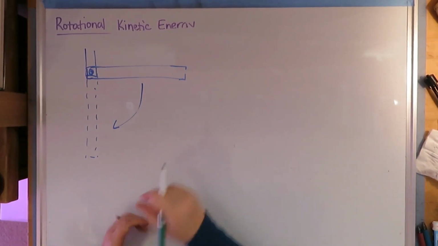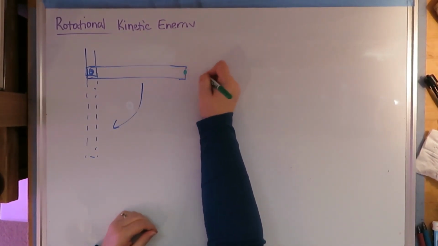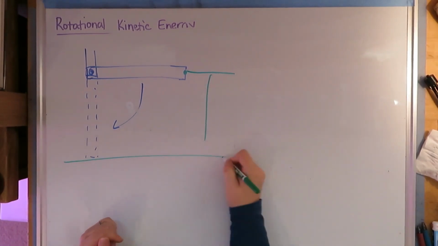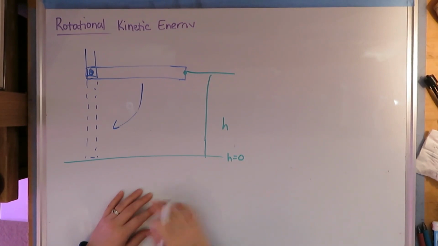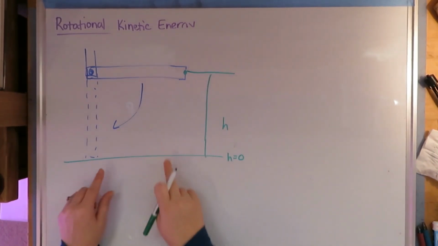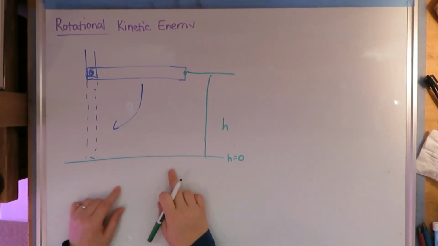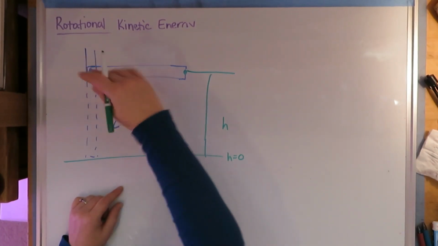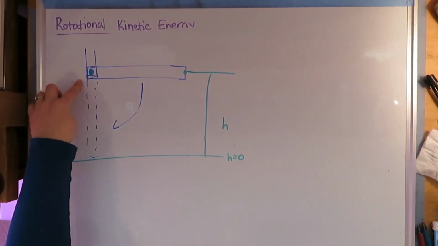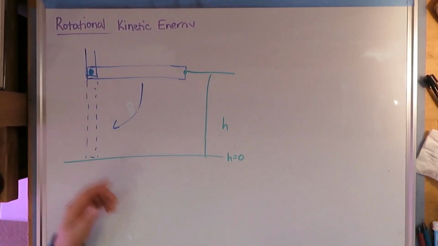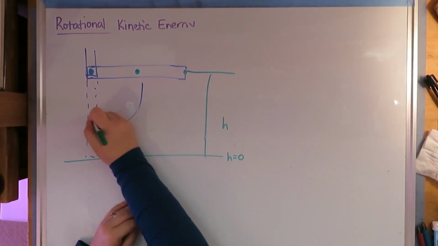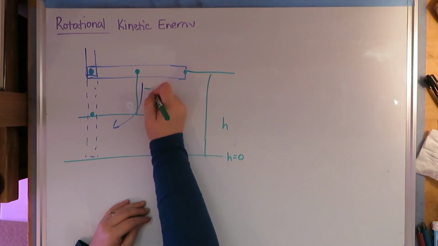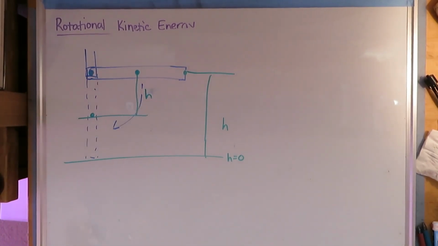Because if I look at, say, this point at the end of the rod, that point's going to start off at, say, some sort of h above the lowest point. If I assume this is like h equals 0, it's going to be at some sort of h here, and it's going to go all the way down to this point. If I look at the point right here, as it rotates, there's actually no change in potential energy. If I look at a point in the middle, then that point in the middle is going to have this amount of potential energy. Okay, so it's going to go through that change of potential energy.